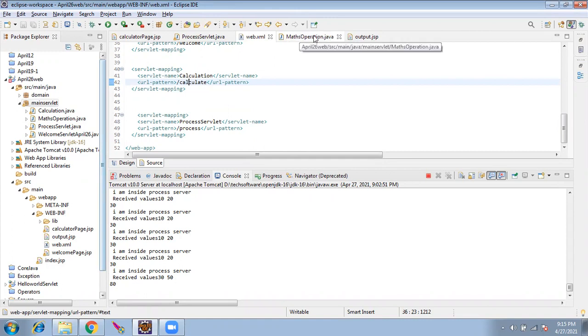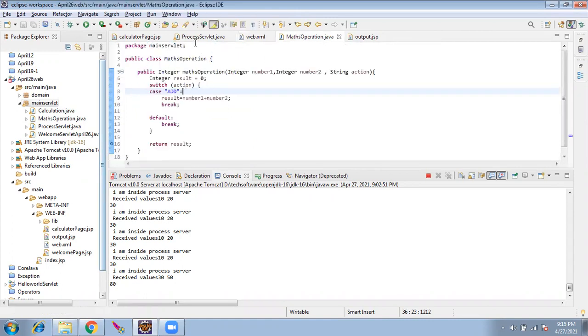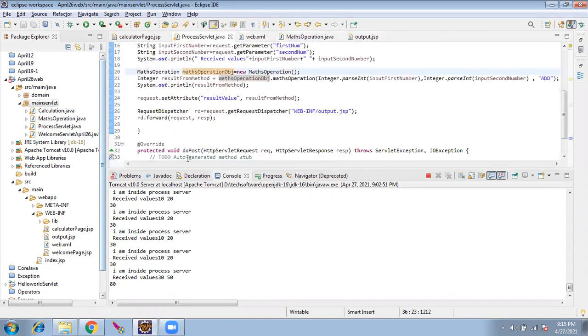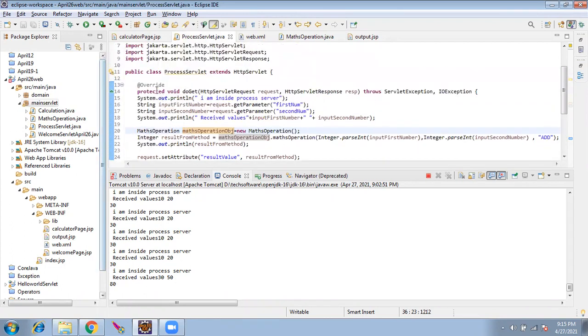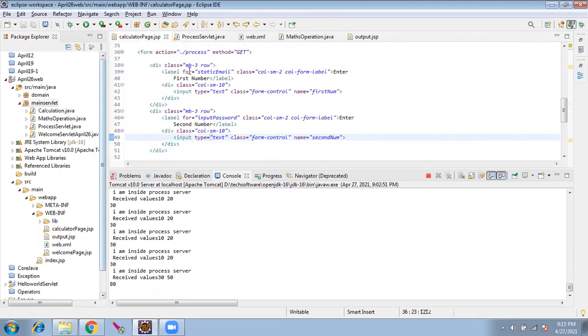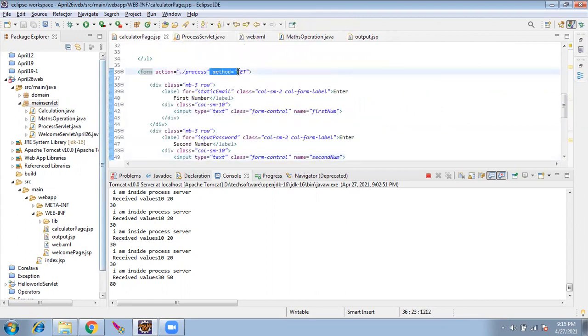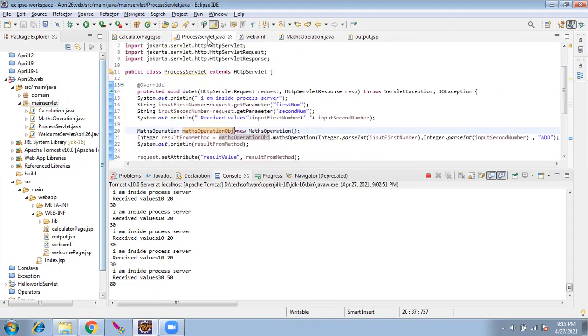Inside each servlet, we have a get method and a post method. It is not mandatory to use both. Depending on what you give here, form action equal to get means you have to put your logic in the get method.